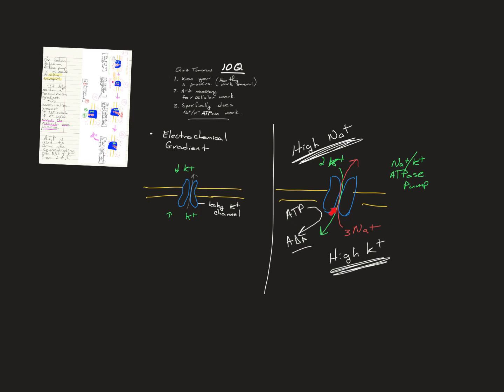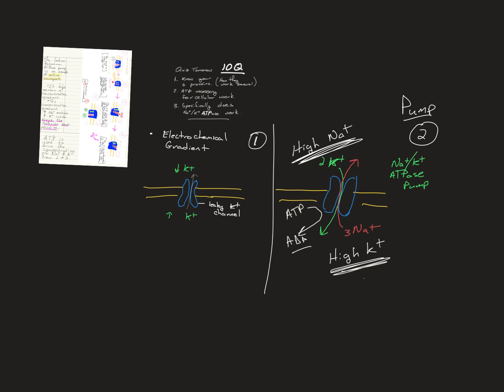Now that's happening on the same membrane. So this is pushing the potassium in, pushing the sodium out. Well, this is a leaky channel, so the potassium is able to leak right back out through this leaky channel, allowing the potassium to flow out. So that's two different proteins on the same membrane. Number one, they're both working with potassium. Number two is the ATPase pump, and this one is working with both potassium and sodium.